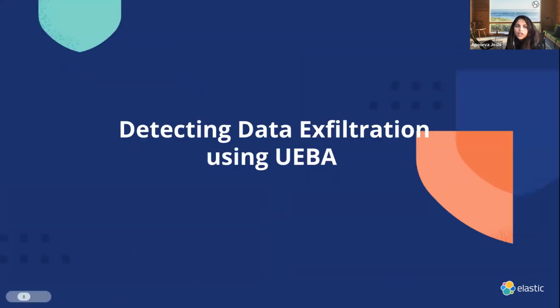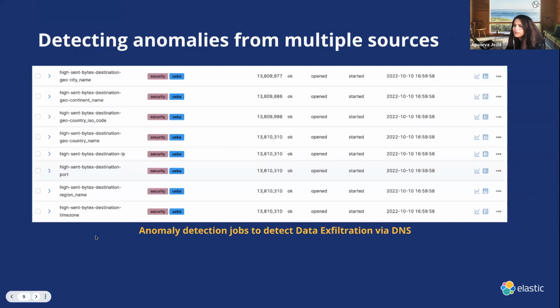So to bring this all together, I'm going to take the example of data exfiltration and dig into how UEBA can help surface this activity in the Elastic security solution specifically. So we use the anomaly detection module available in the Elastic Stack to establish baselines and identify anomalous behavior.